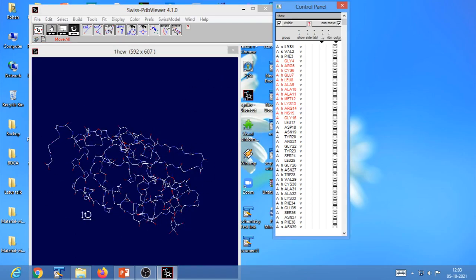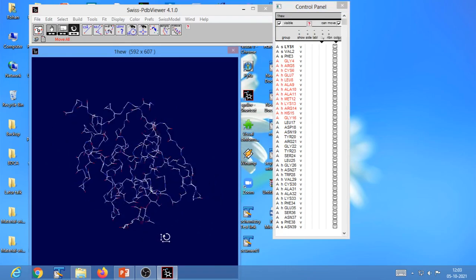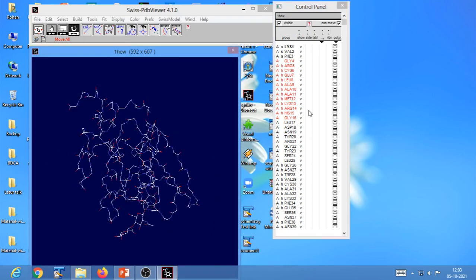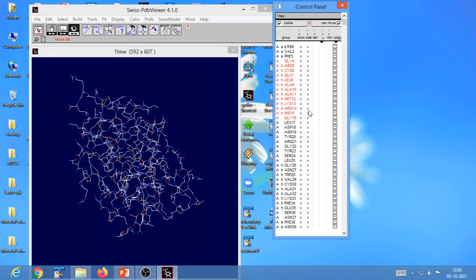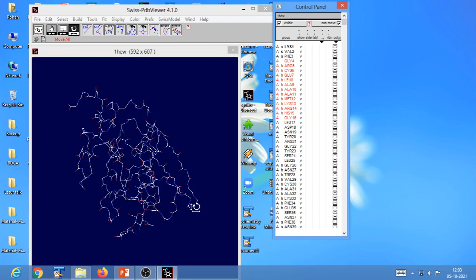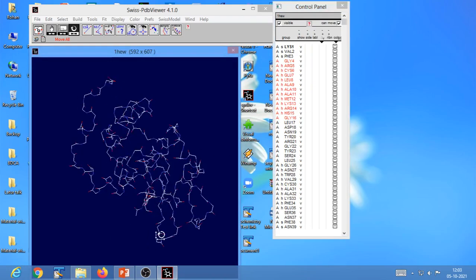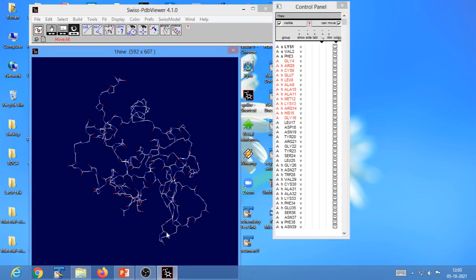Now you are toggling between showing the side chains of the entire model. This is how shift click works. Now let us end with side chains hidden. Shift and click. Now you are visualizing only the backbone of your model.